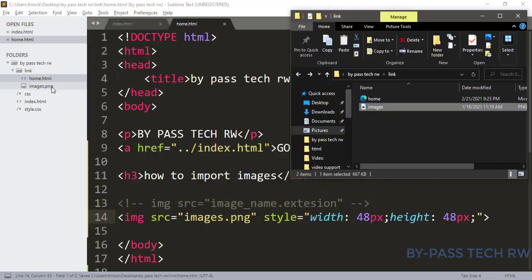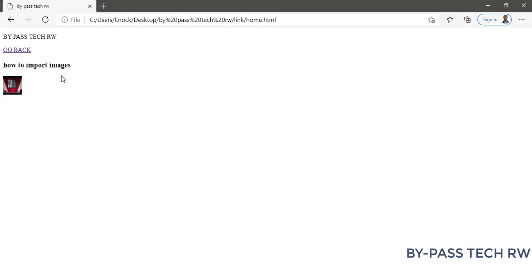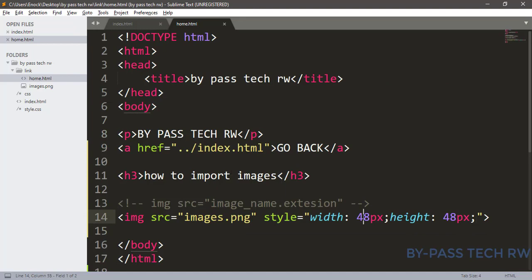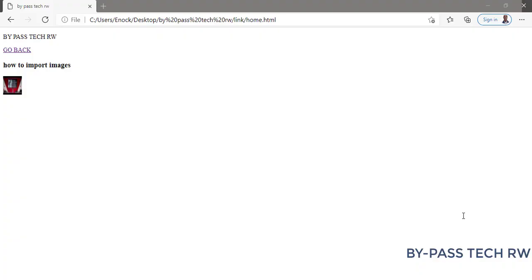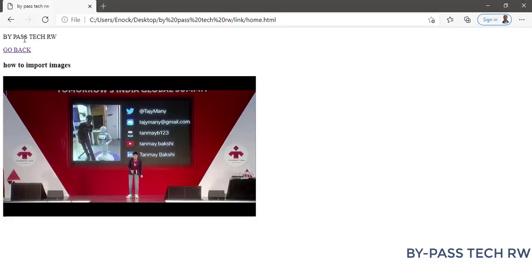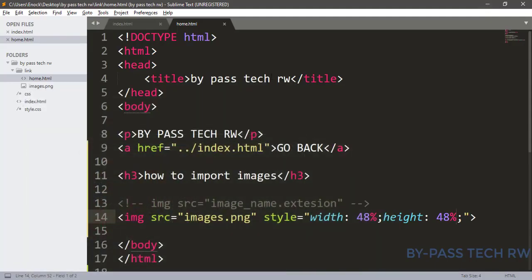Then let us test it. You see, this is our image. Let us make this as a percentage, then save it. You see, this is our image.